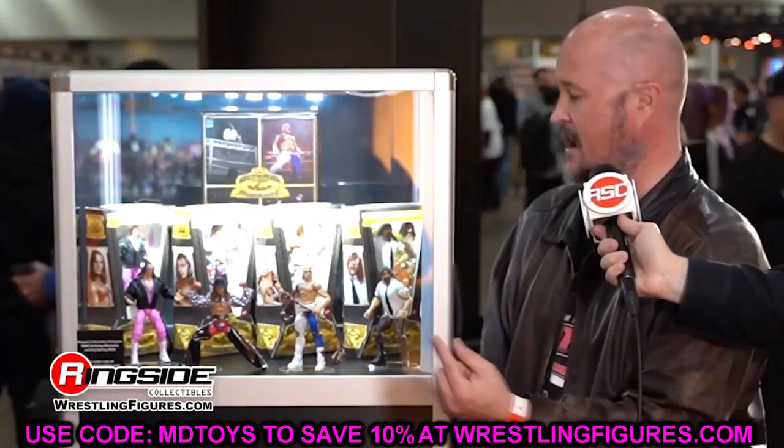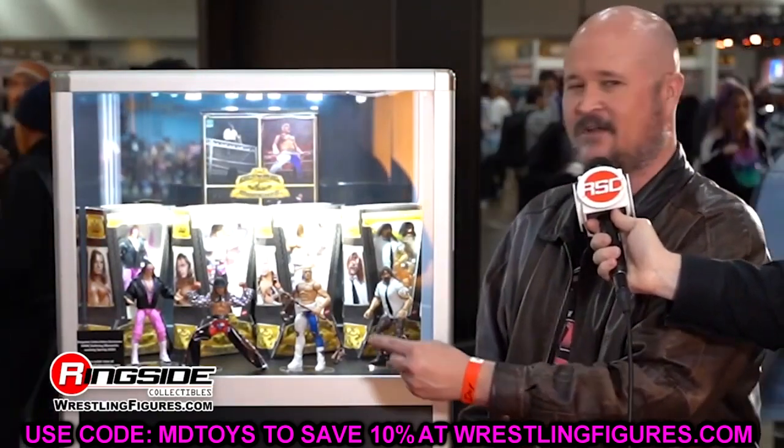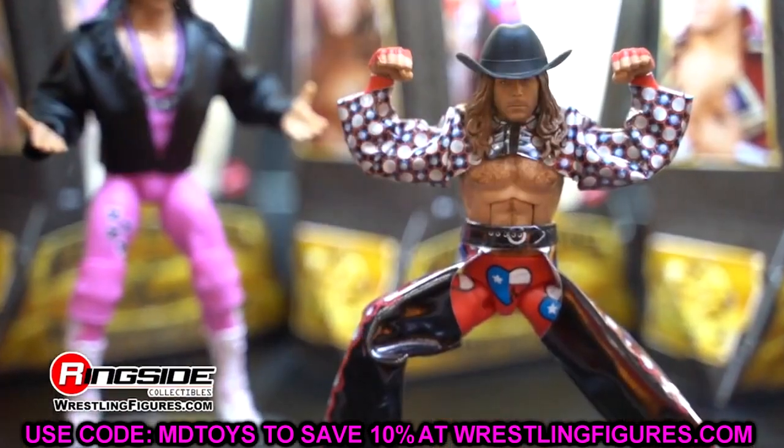But anyways, getting into this line, we have a new top talents wave. And in this wave, this is actually something I want to say it was damn near a year ago that we discussed. We said what the new top talents elites were going to be. It may not have been a year. Maybe it's like 8 months or 6 months ago or something like that.